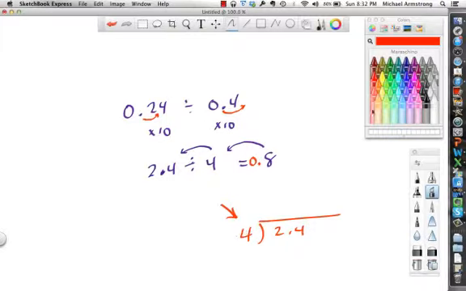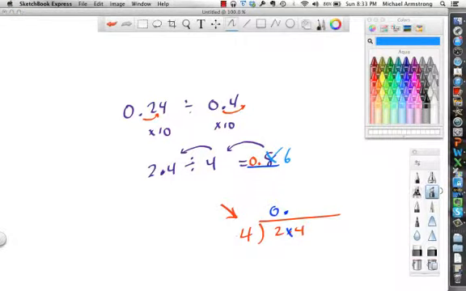Okay, I started to make a mistake there with what I was saying. Hopefully you guys understood. So we just put the decimal up and we do long division. Even if we're not sure we want to do this in our head, 0.8, we can just do long division. 4 goes into 2. No, it doesn't. See, and then I have a decimal here, and then I forget that there's a decimal here, and I think, how many times does 4 go into 24? Well, it's not 8. Look at that. Some of you guys have been screaming for 5 minutes because I wrote an 8 and it's a 6. And this is a 6 too. Let me actually grab my eraser on this one. I don't think that's the real eraser. There we go.